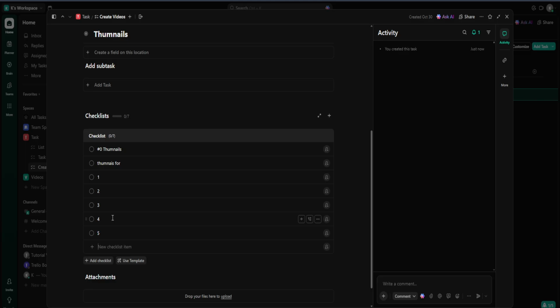Remember, the key to a successful checklist is not just in its creation, but in its practical use and regular updates. Make it a habit to revisit your checklists, add new items, or restructure your list as needed to reflect changes in your project timelines or goals. Whether you're managing personal tasks or team projects, a well-crafted checklist is your roadmap to efficiency. With ClickUp's intuitive structure, you can ensure everything is seamlessly organized for you and your team.